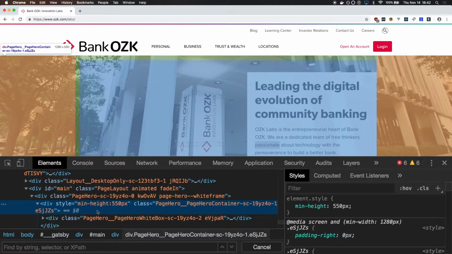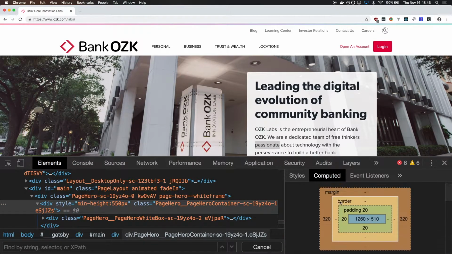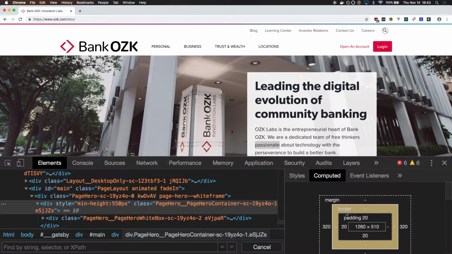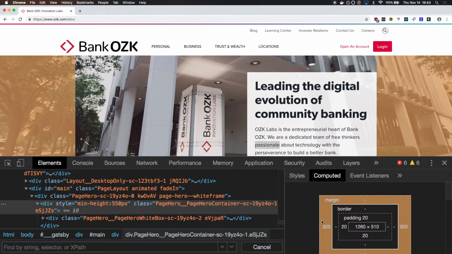So this right here is showing us the box model. The box model is how the browser interprets the layout. This is where you define the margin, the padding, and any height or width restrictions. You can see the orange is the, I believe the orange is the margin. Yeah, orange is margin, and then padding is the yellow. And we'll get to this side panel here in a second.